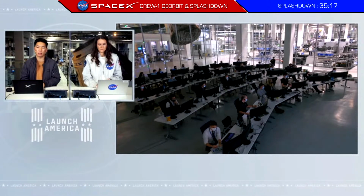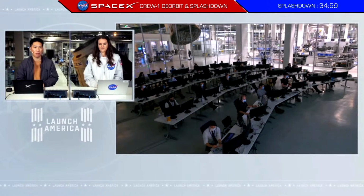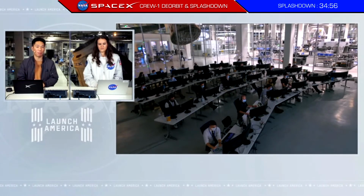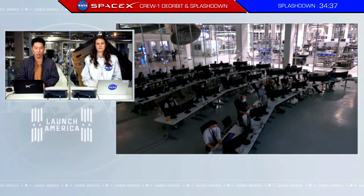So this view here is mission control in Hawthorne in California. Have a whole team of folks supporting the astronauts' return. We are expecting a planned communication blackout period at 11:43 p.m. Pacific time. Again, that is when we have a ton of plasma buildup at the bottom of the capsule. It's going to start to interfere with some of the communications, but that is planned and should last for about 7.5 minutes. At that time, the Dragon spacecraft will continue to steer and pilot itself towards the targeted landing site off the coast of Panama City until we get those communications back and once again can talk to the astronauts.